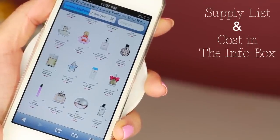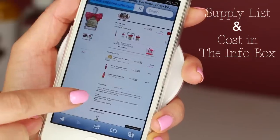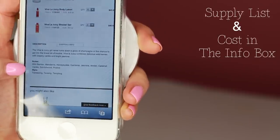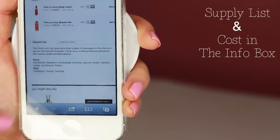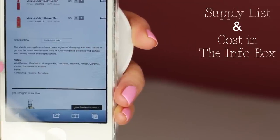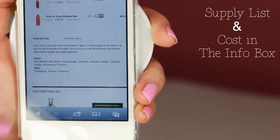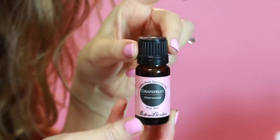Check out the ingredients listed under the notes of one of your favorite perfumes, like on Sephora. This is how I got started making perfume — by knowing what oils to get, you can make your own fragrances at home. You can get scented oils either online or at a health food store.